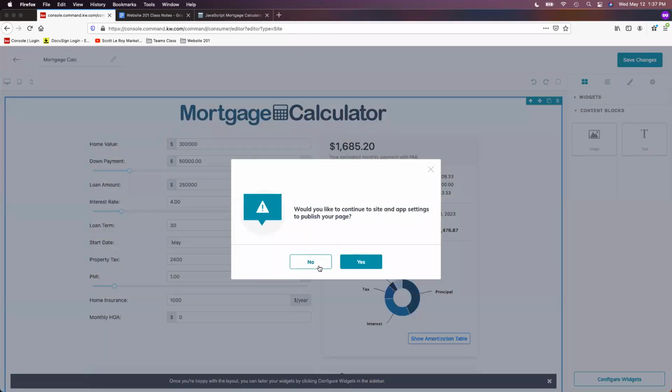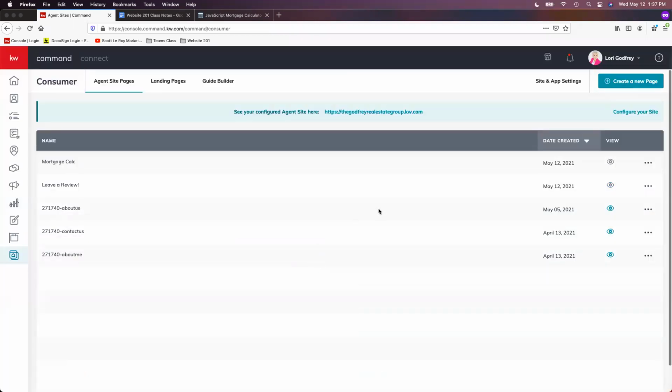And keep in mind, again, just for the sake of the class, we're clicking on No, just so we can make them live all together. And it's going to bring us right back here. So now we have our leave a review and our mortgage calculator page. And you'll also see that they are not yet live, which is completely fine. So it essentially means that they're just kind of sitting here waiting to be added to your live website, which again, we'll be doing right at the end of class. But just in case you guys have any other gray eyeballs, that's what that means. If you guys see a teal eyeball, it means that it's a live page. Gray means that it has not yet been made live.